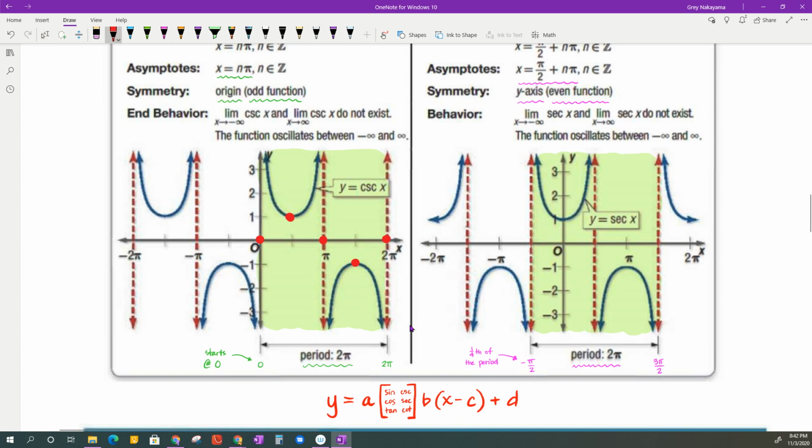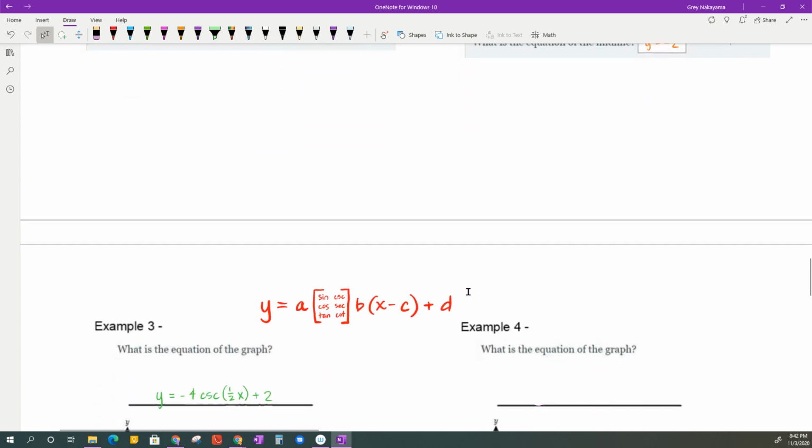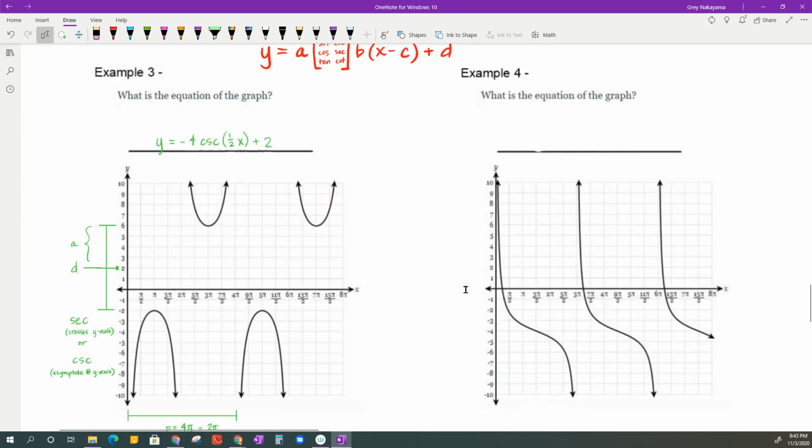Okay, the secant is 1 over the cosine, and cosine starts at a max, ends at a max, halfway between is a min, and halfway between the first two, the max and min are zeros. And you can just carry that pattern forth. But the point of that is, if you know one set of key points, then you know them all in that case. So that's kind of helpful. Okay, the next graph, you're looking at it, and I hope you can tell it's not cosecant or secant, because it's got these little things that don't look anything like those parabolas.